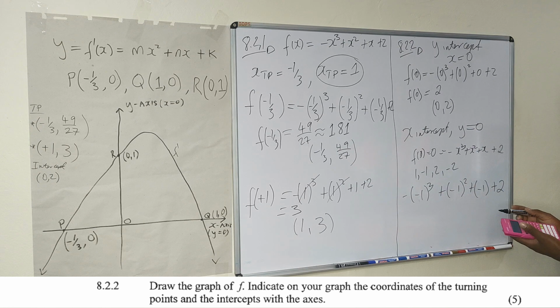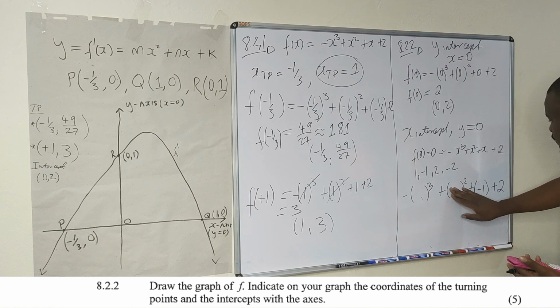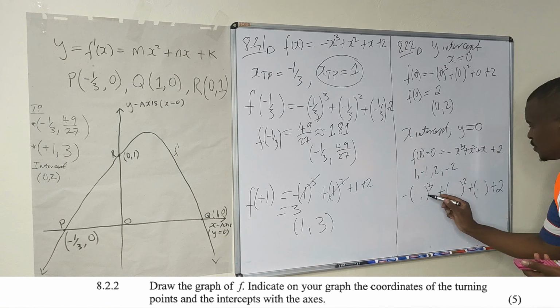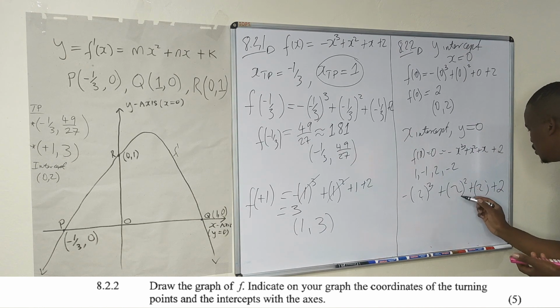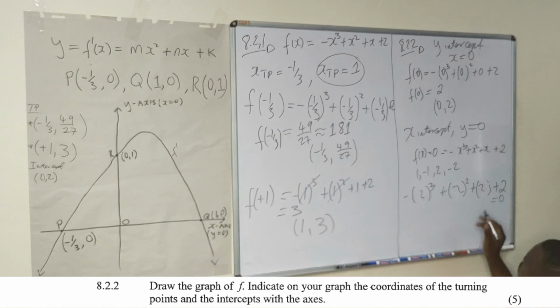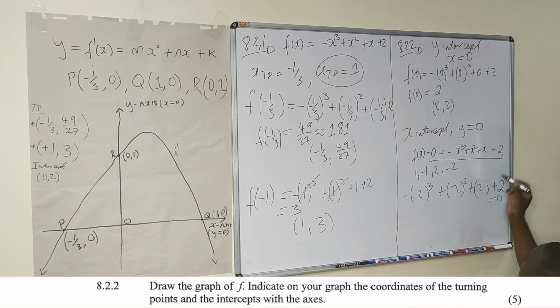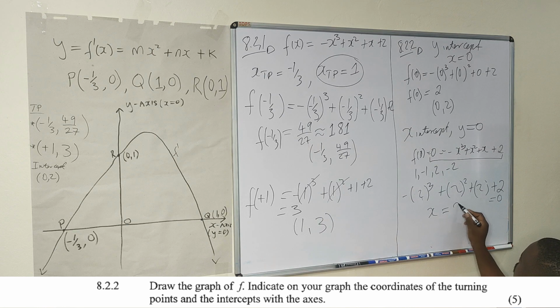You go for the next one, 2, because you want this to be 0. So you go for 2. So 2, 2, and 2. Substitute 2 on your calculator. 2, 2, and 2. And then now you get your 0, which means when your x is 2, that's when you get your 0. This is what you want. So punch this, you will see that you get 0. Which means this equation of ours has a solution at x is equal to 2.